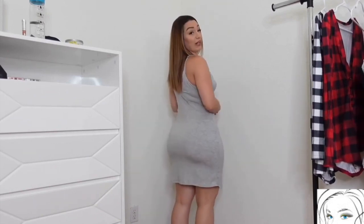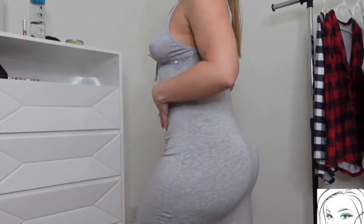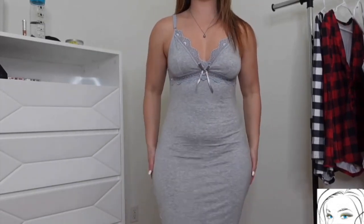The straps of this dress are also adjustable so you have that freedom of adjusting the size. This top also has some laces on the front side which is a cute little touch to this dress. This dress has proper stretch so it will surely make you feel comfortable when you sleep in it.